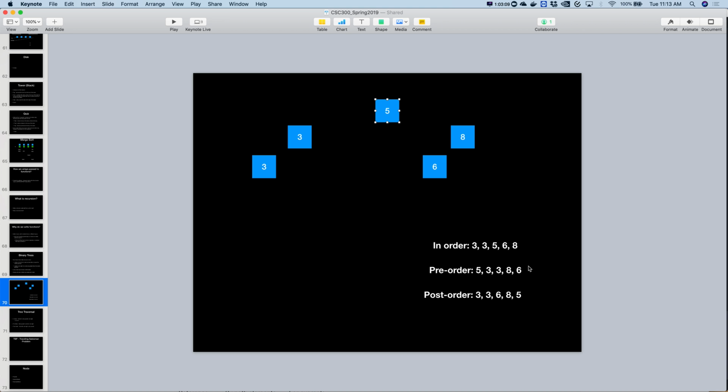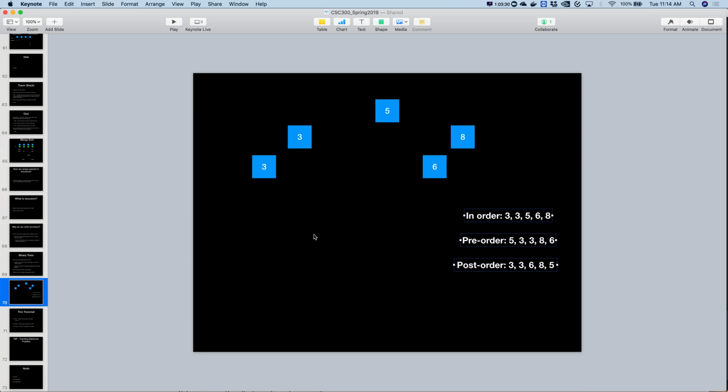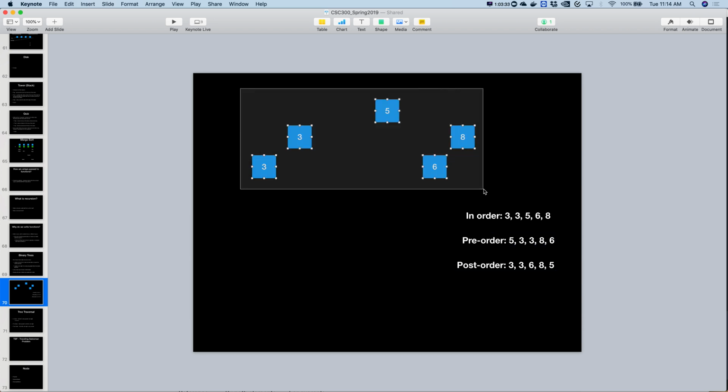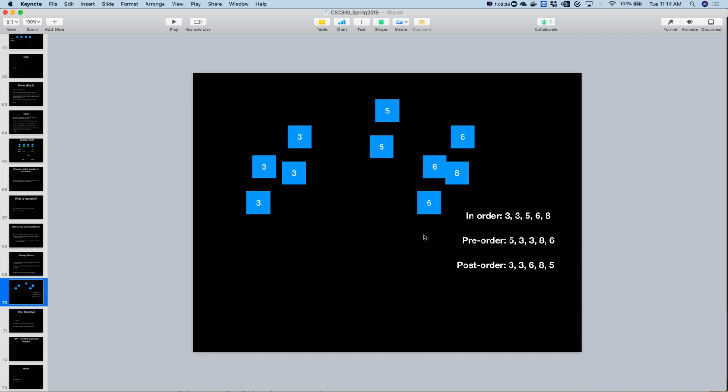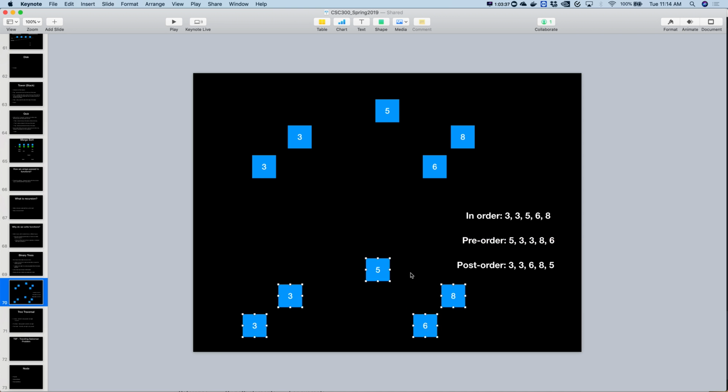You don't think it's going to be the same tree, even though I just confirmed that it's not the same tree. Go ahead, Luke. Why is it not the same tree? Or why did you think it would be the same tree? Because the way that you insert it kind of looks like it's self-sorting. It seems like it'd be inserted in the same way because you're going to the left if it's less than, and then it goes to the right.